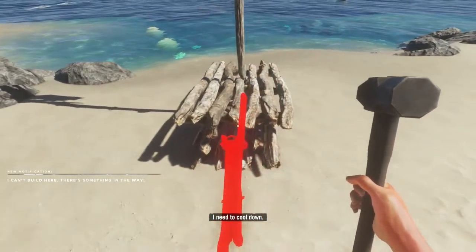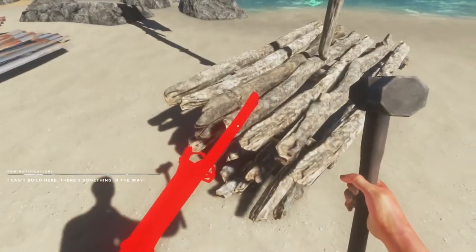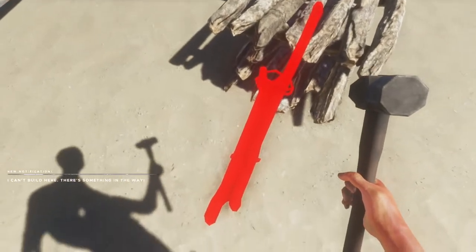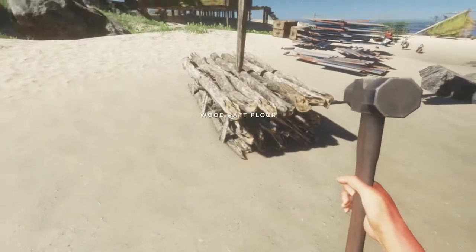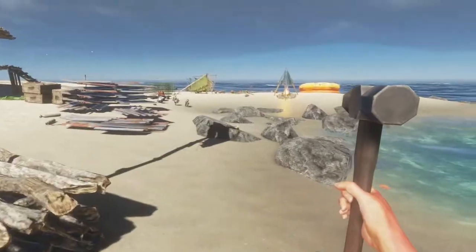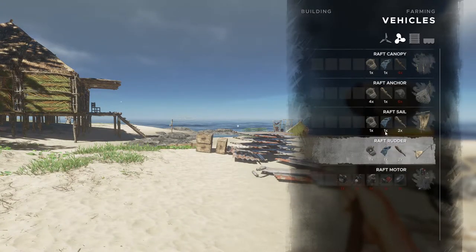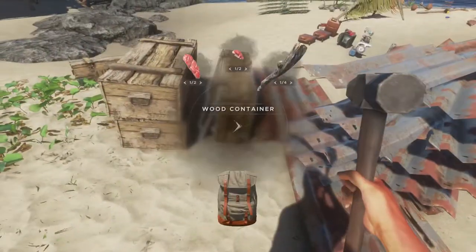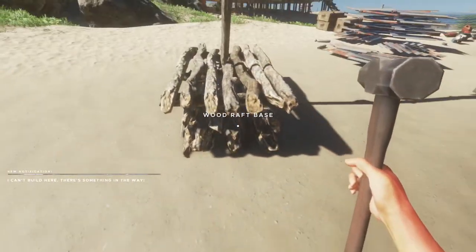Huh? Why won't it? Nope, I can't. There's something in the way. Oh, I know. Does it have to be in the water? Is that what it is? But it might float away. I don't want it to float away. How do we make... what's the other thing? We want that on it first. An anchor. We need 6 rocks. Okay, fine. It's got to be in the water. Fine. In you come.